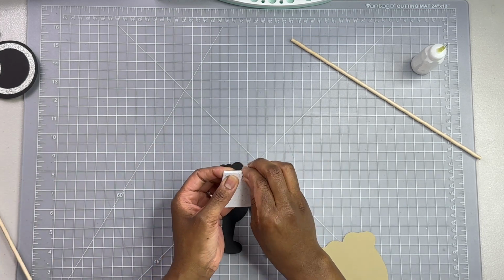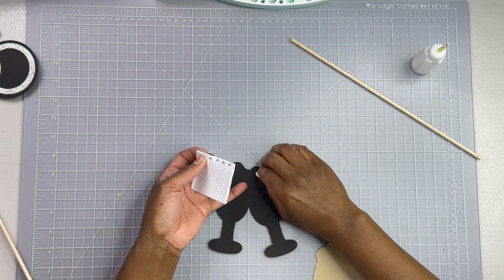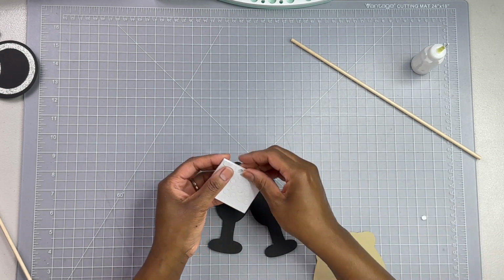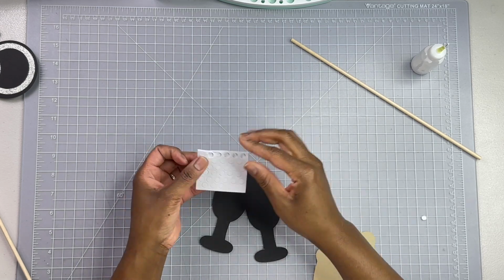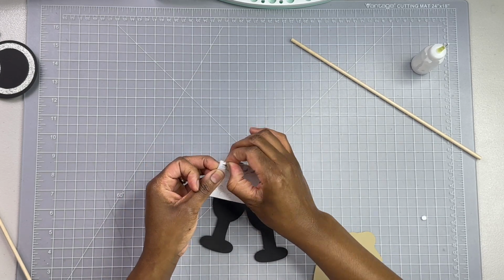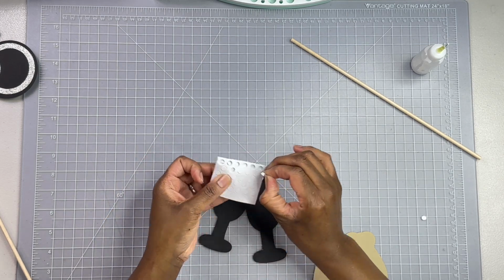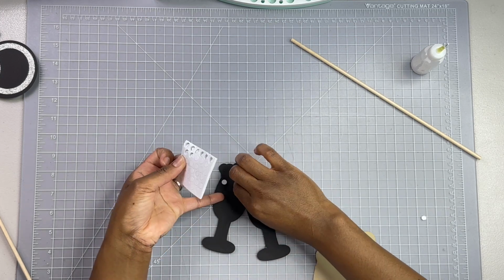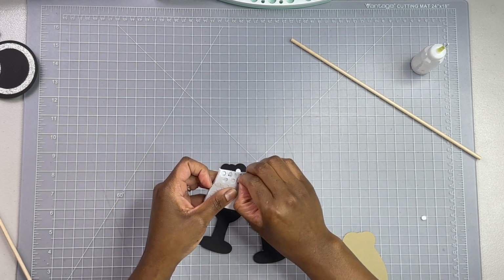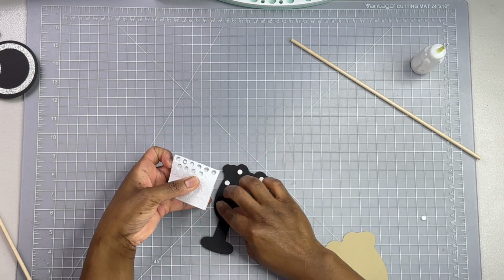These particular dots I got from Michael's, and I know that Dollar Tree sells them, and I'm sure Joann, and I know Hobby Lobby does. So you can get them from anywhere. I just had these stashed away from other projects that I was doing.